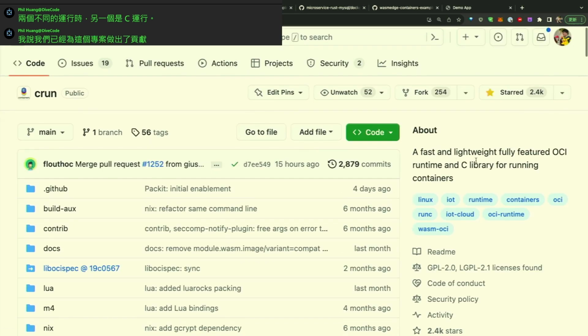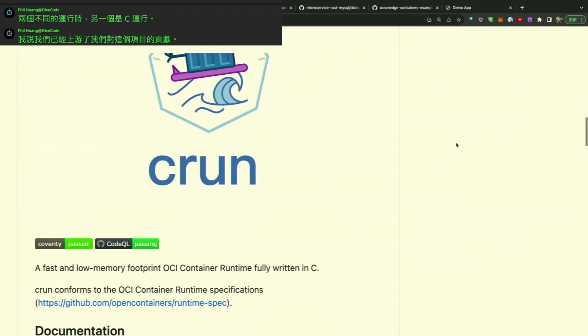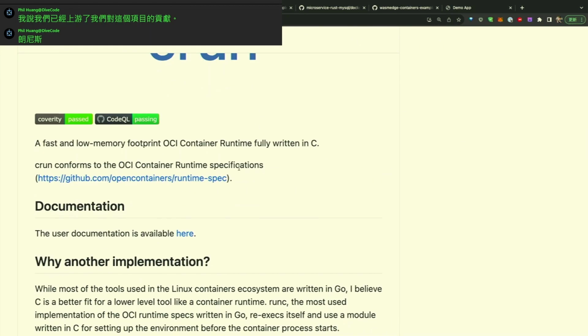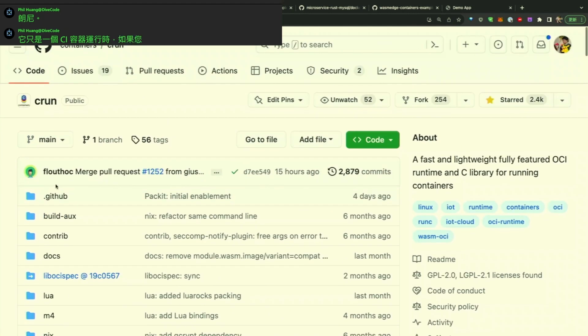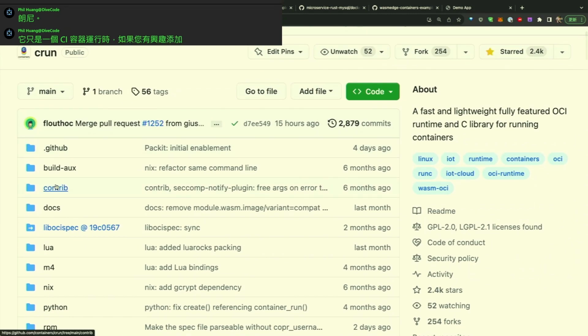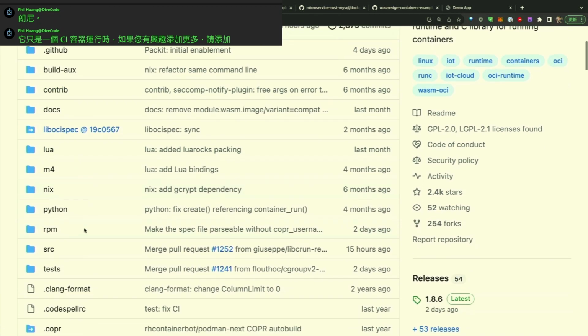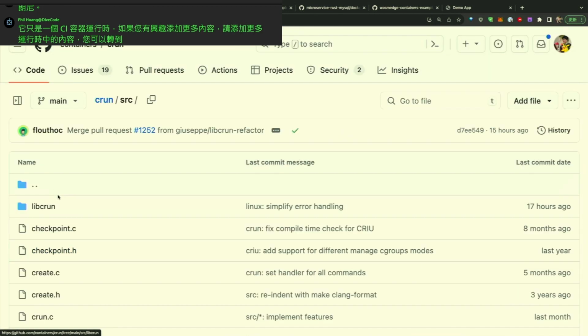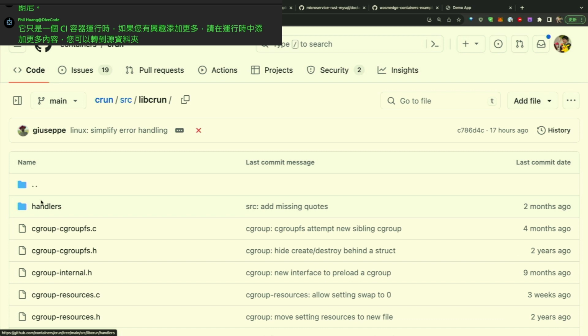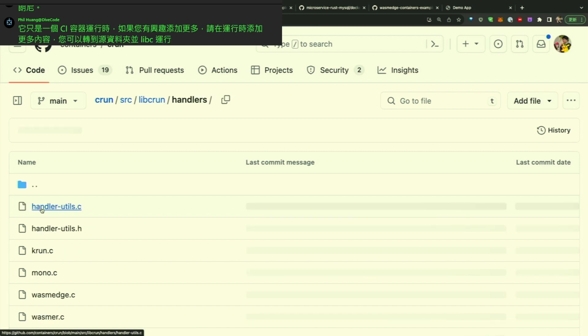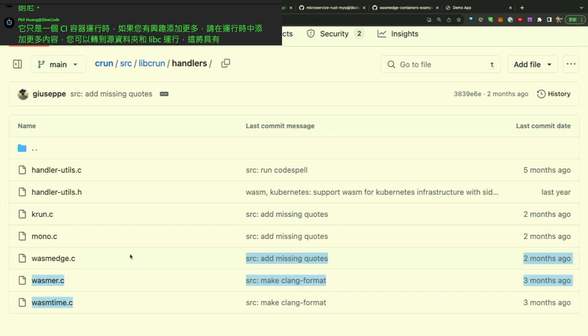The other one is crun, which, as I said, we have already upstreamed our contribution to. crun is just an OCI container runtime, and if you are interested in adding more Wasm runtimes, you can go to the source folder and libcrun, which has handlers, and just put any handler here.